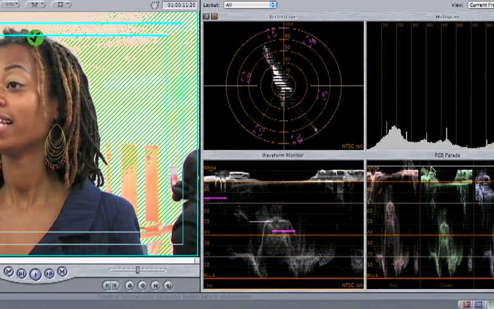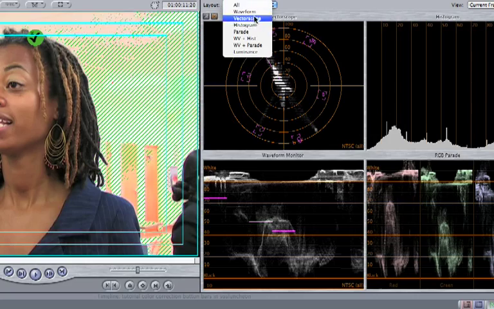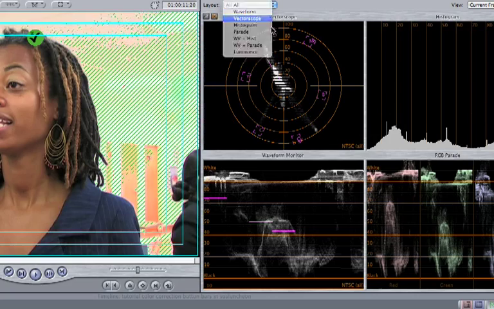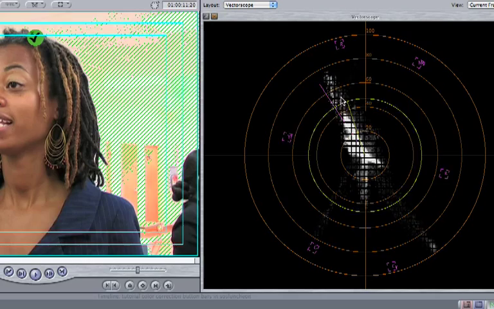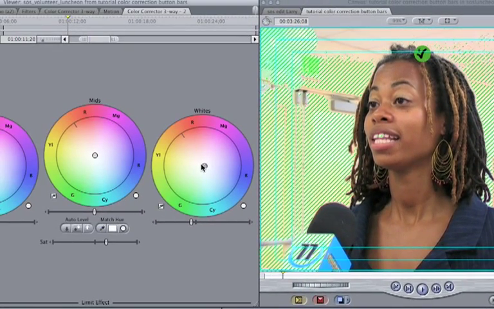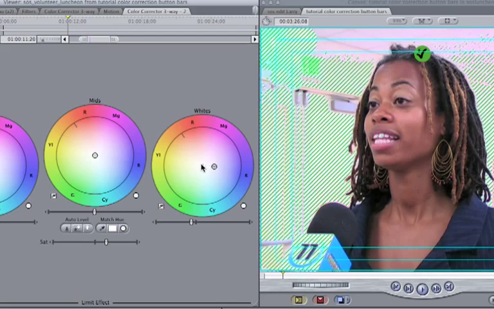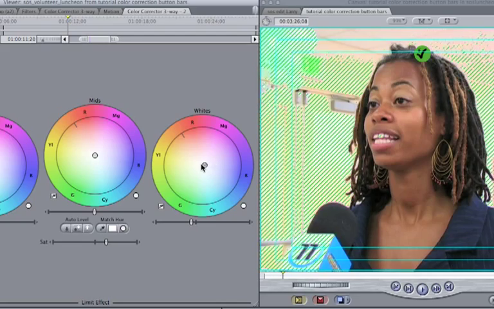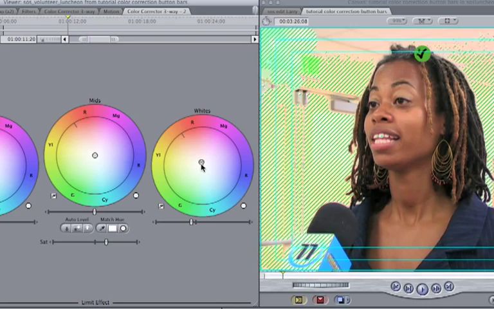You can play around with it. You can look at the vector scope right here. And right here it's called the flesh tone line. It's where people's flesh should be in video. So if I move it over here, you can see I have too much. But if I move it right along that flesh tone line, see how good our skin looks?